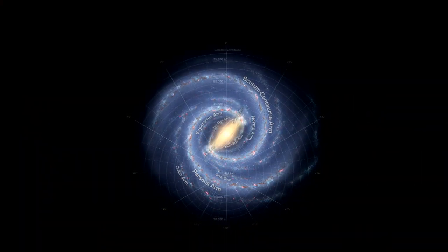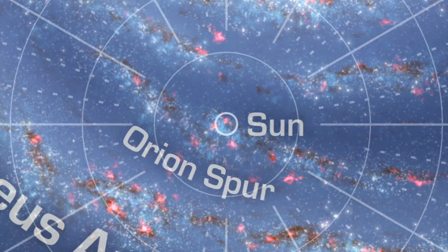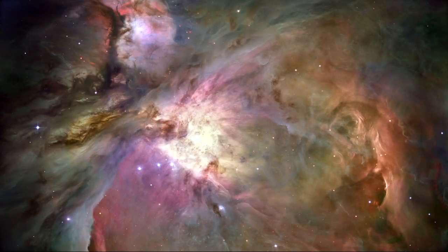I'm going to talk about interstellar clouds — clouds of material between stars. IBEX is sampling a very low-density, tenuous interstellar cloud, very different from the clouds we see in Orion. Starting our journey into the galactic neighborhood from our Milky Way galaxy, we'll see spiral arms that are full of giant, dense clouds, massive stars, and dust. The Orion Nebula is a beautiful example of a very dense dust cloud. In a cloud like this, stars are born, and they die as supernovae and make the elements that we are sampling. The beautiful arcs and bubbles there have been blown by stellar winds from brand-new stars inside the Orion Nebula.